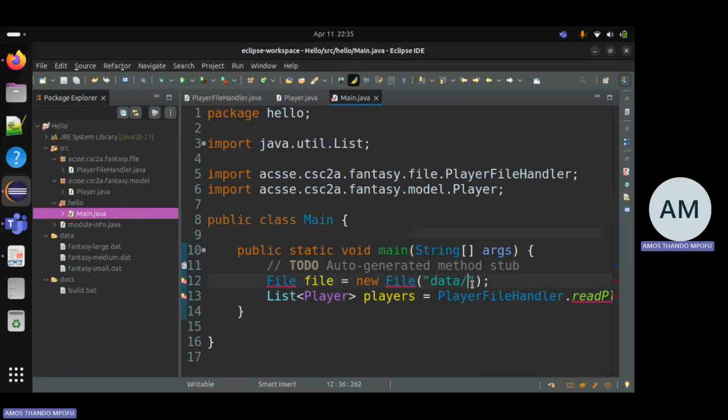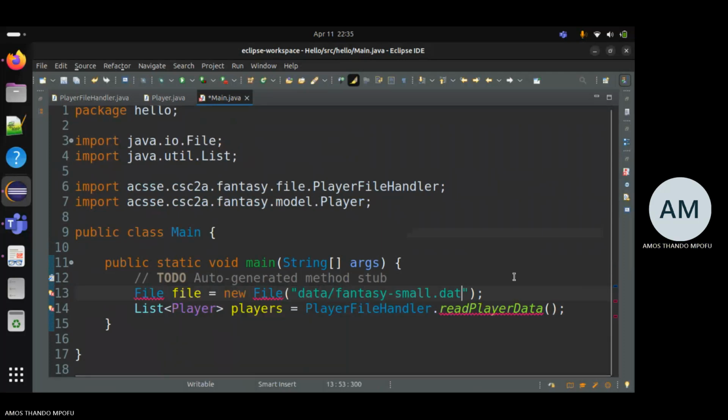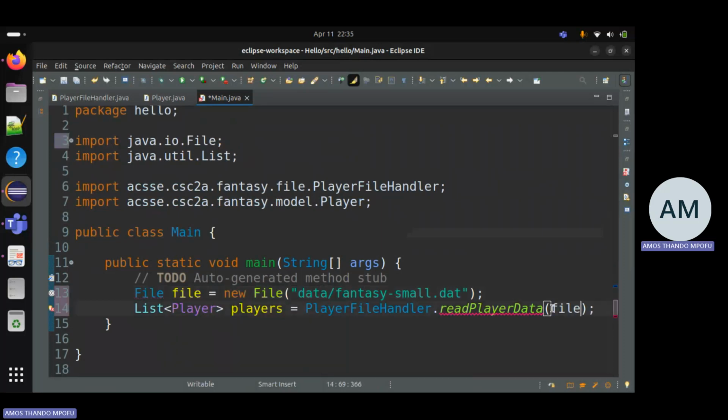Let's use the small one. Let's say read fantasy small dot pet. So we're going to read the small one, and then it needs me to import file.